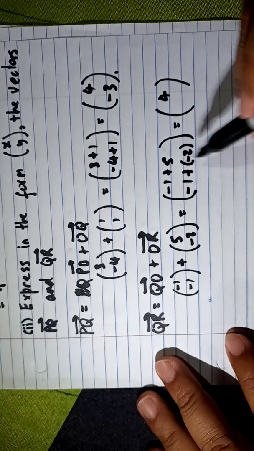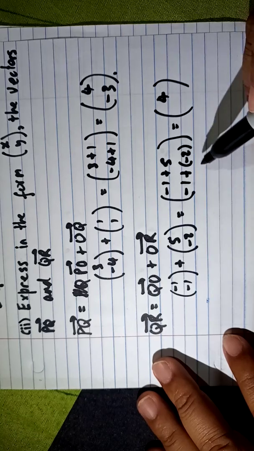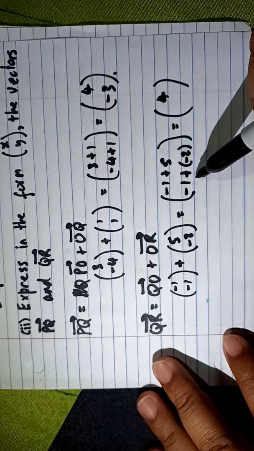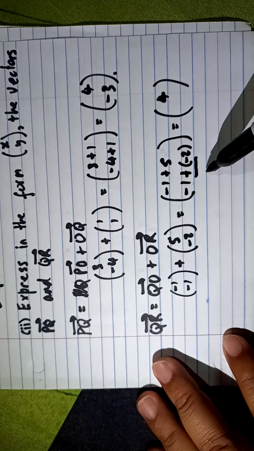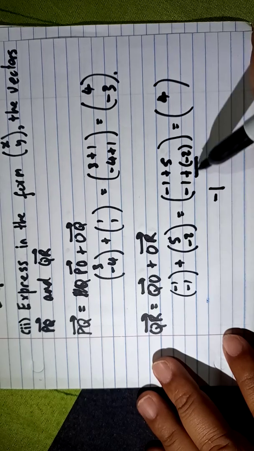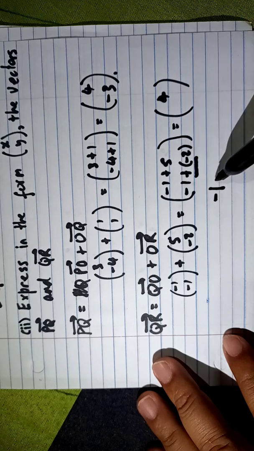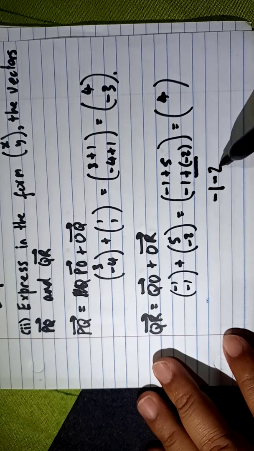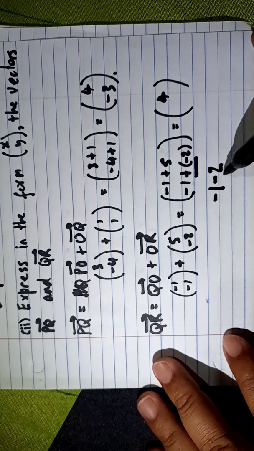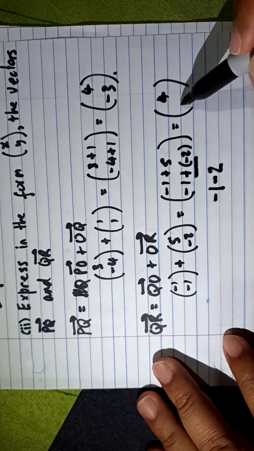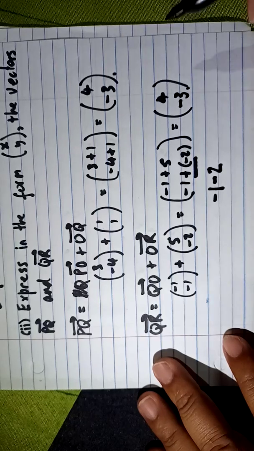4. Now right here is a little bit tricky. You notice we have two signs together. And when we have two signs together, we're going to use the rules of multiplication. So a positive and a negative will give you a negative. Let's write back the 2. And then we work out this. We owe 1, we owe 2. So we owe 3.